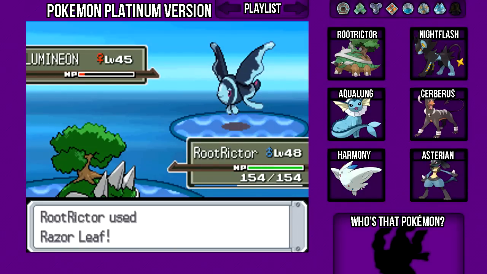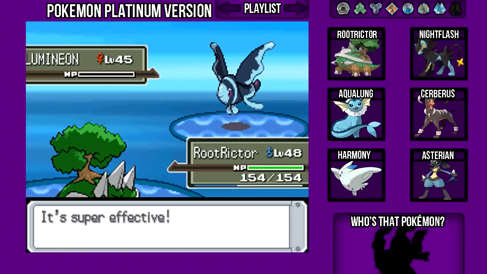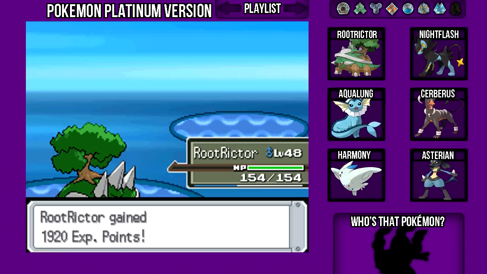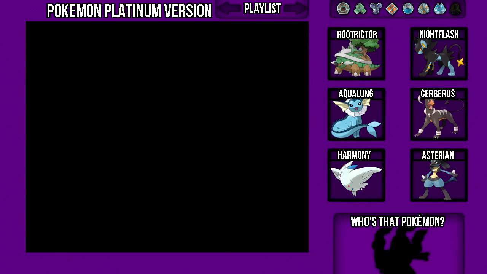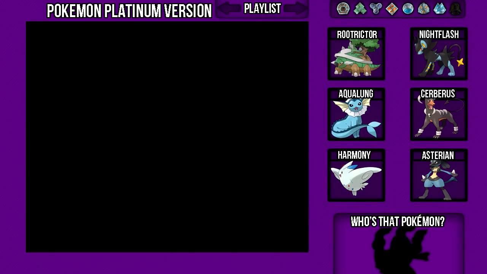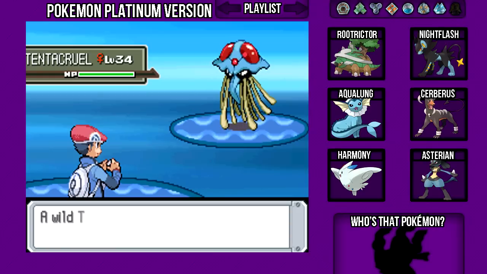Oh yeah, did you guys know that Torterra can learn Woodhammer? Yeah, Woodhammer. It's a fighting type move, and it can only learn it when it evolves into a Torterra, and it is an amazing move. I recommend you teach it to your Torterra if you have a Heart Scale. I do not have any, unfortunately, so I cannot teach you that move. But I might teach it before the Pokemon League.